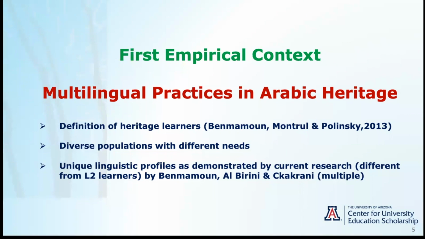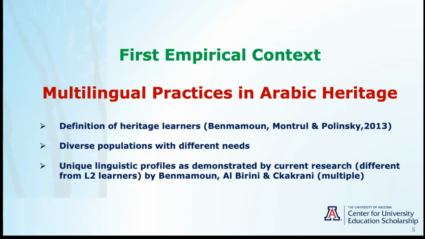Are we talking about the child or adolescent or a second language learner of Arabic who made it to college and they speak a dialect at home? Or we are also looking at populations who come from Indonesia, Malaysia, Turkey, who also have some association or connections to the Arabic language for religious purposes. But there has to be an agreement that we look at Arabic heritage as those who were speaking a dialect at some point of their life, and then they migrate to a new context. Let's take the US as a case, and now they are speaking English as maybe an added L1. Over time, attrition happens to the dialect, and they start to speak English as a second language.